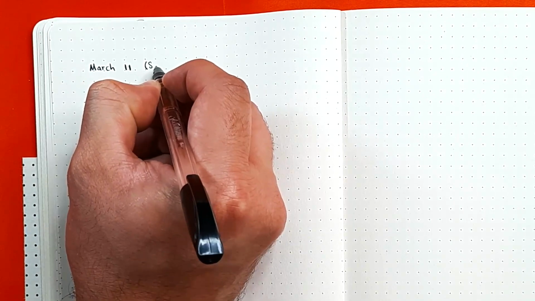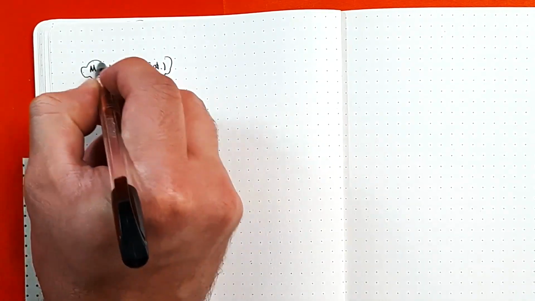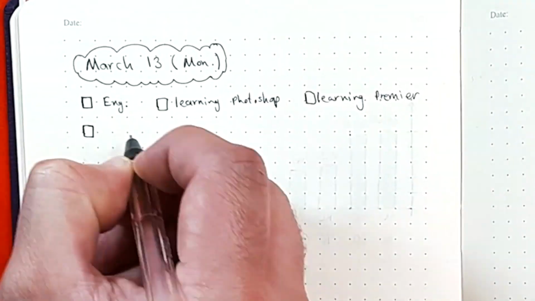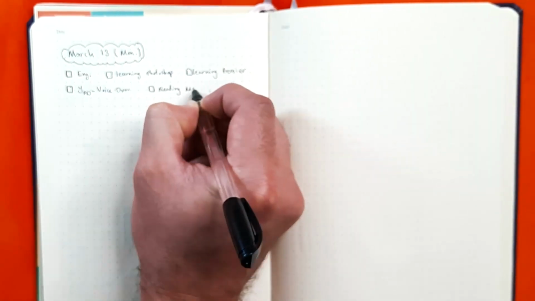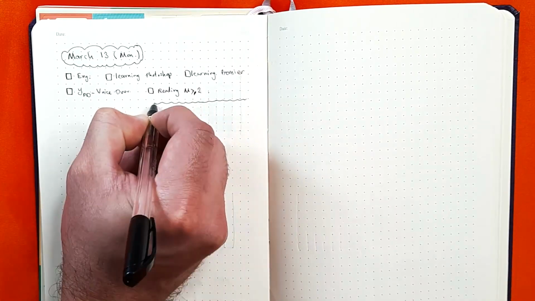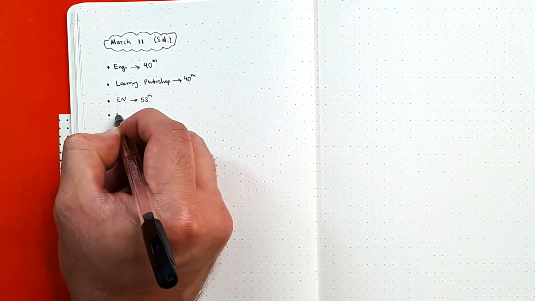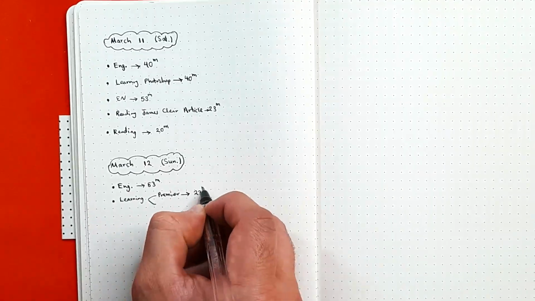At the top of the page, I write the date and the day of the week. Then if you want to pre-plan your day the night before or early in the morning, you can write your tasks and pre-plan your day. And in pre-planning phase, don't forget going to the events of the week section and adding those to your to-do list. But if you don't want to pre-plan your day, don't worry, you can skip this part. Then you can write the tasks you do throughout the day and the time you spend on them.